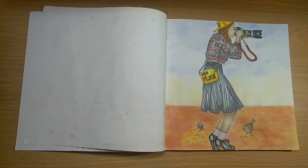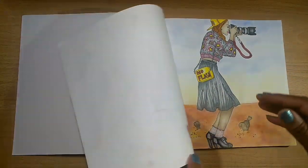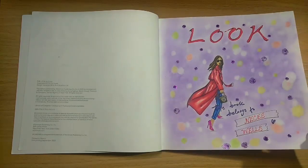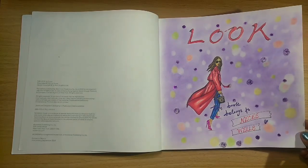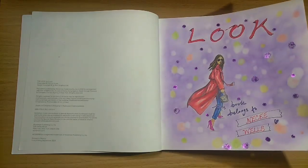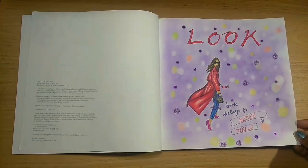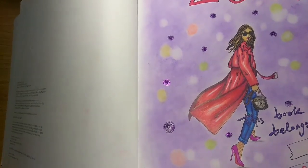So we have a video on this. And then I did the title page. And I tried to do a little bokeh, however you say it, background. It was okay how it turned out. I wasn't super impressed, but it was all right. I did a little glitter glue in the little circles. And this is all done with Prismacolor pencils. Yes, and look at her little fishnet stockings, guys.